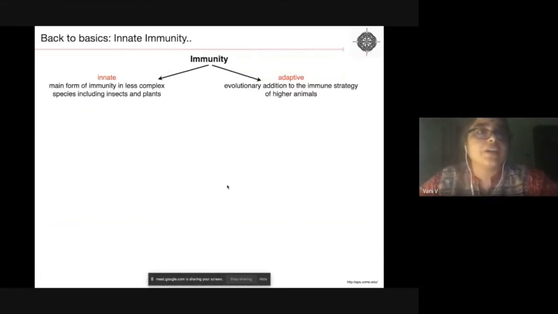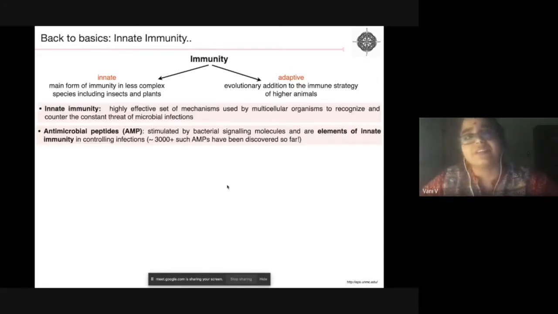So if I just go back to the basics, your immunity can be divided into something called innate and adaptive. Innate is something which is very immediate. It is like frontline soldiers. It's not very sophisticated. It only says this is the animal cell and I recognize this is a foreign cell and I'll kill it, right? It's an extremely coarse-grained thing. Adaptive is much more intelligent. It looks at what pathogen has come, devises a specific methodology to attack it, and things like that, right? What we are interested in is this innate immunity.